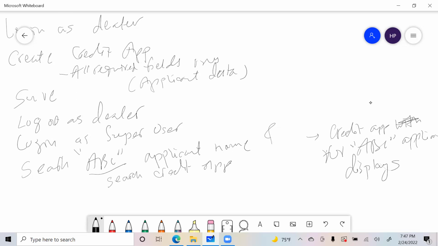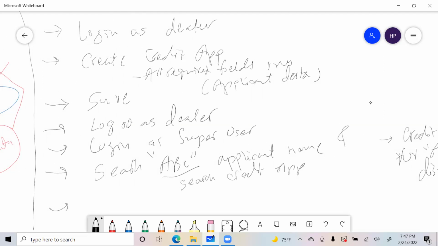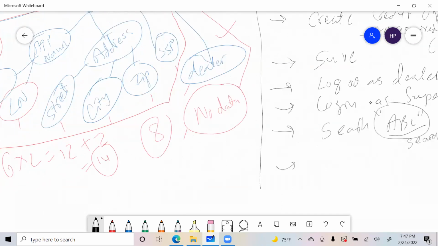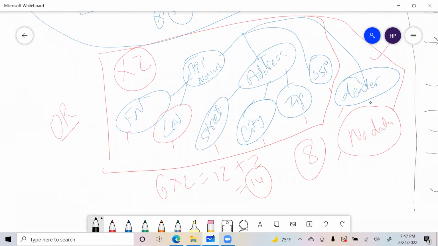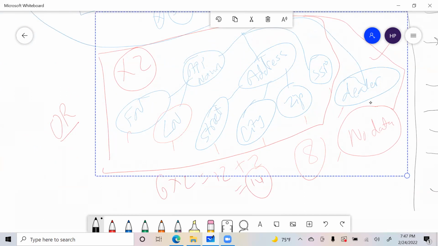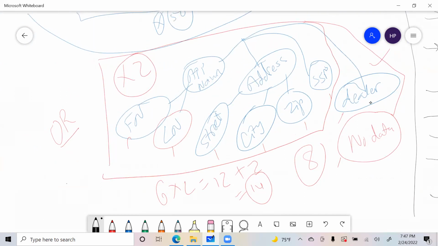Now here you are searching on the ABC first name, right? ABC is a first name or last name? First name. This is the condition, or basically the scenario you have, and it should be reflected in your title as well.